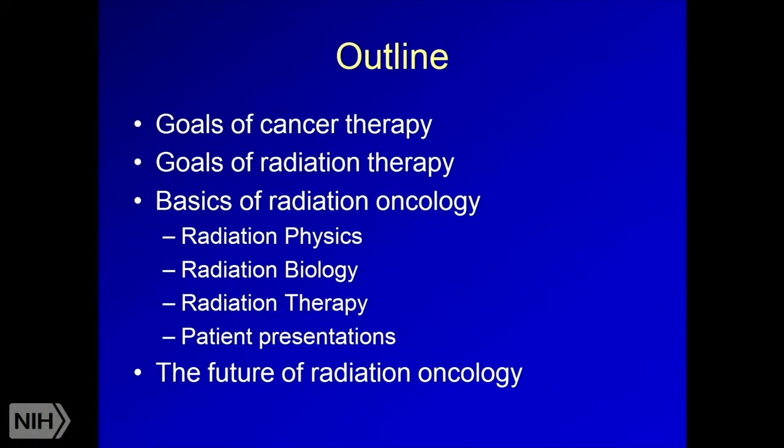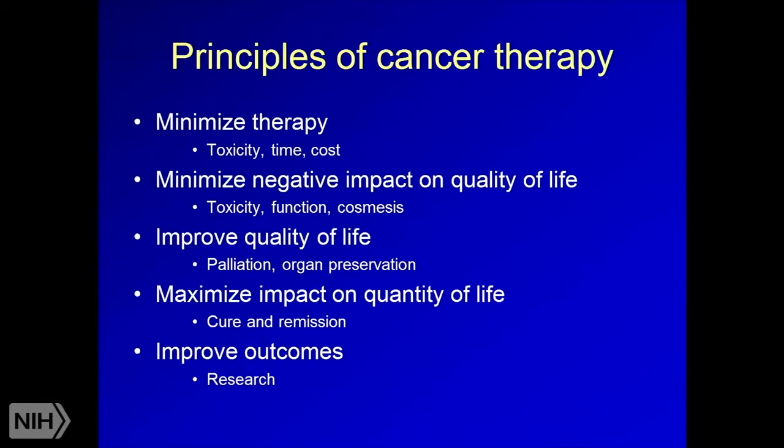So the outline of our talk today is first to review some of the general goals of cancer therapy, and then also some of the goals that are specific to radiation therapy. We'll then briefly talk about some of the basics of radiation oncology, specifically touching a couple slides on the physics of radiation, radiation biology, as well as some of the different techniques in radiation therapy. I'll then discuss a couple common patient presentations, and then also some of the future directions of radiation oncology, which are quite exciting and I think might permeate through some of the additional lectures in this course as well.